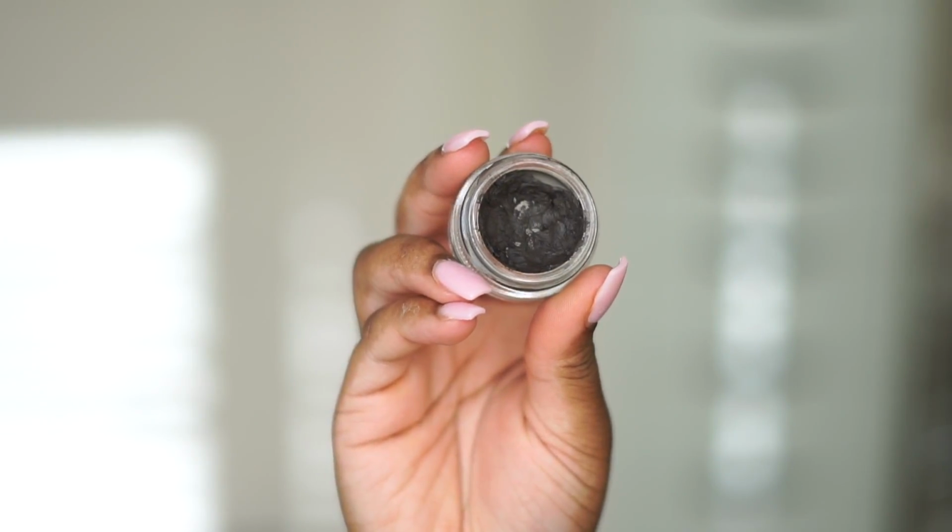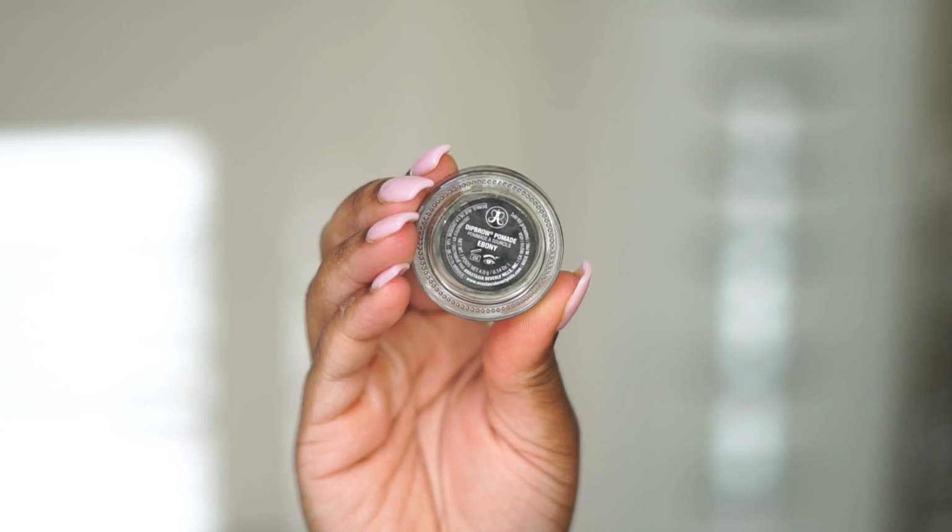Let's get into this tutorial, y'all. I'm using a bunch of OG products, but also a bunch of new products that I've never tried before. So we are first going to start off with the Anastasia Beverly Hills Dipbrow Pomade in the shade Ebony.